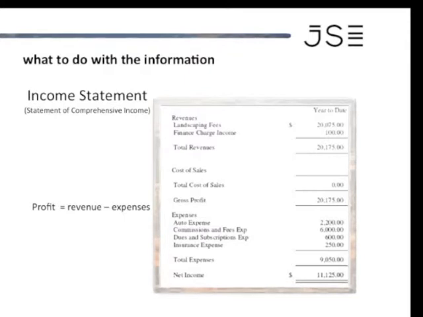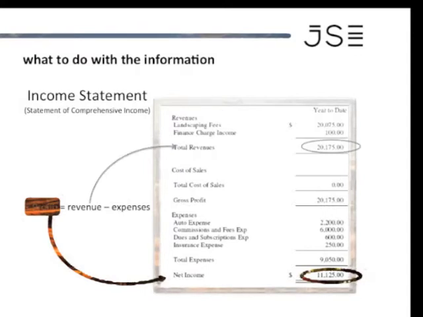If we look at this particular income statement, if you want to have a look at the profit, you would look at the net income line. So the net income is less all the expenses. So the operating expenses, the salaries, electricity, lights and water, everything. And then the revenue, you'd look at your total revenue, or on some income statements it would say sales. And from that you subtract your expenses, and that gives you your profit.